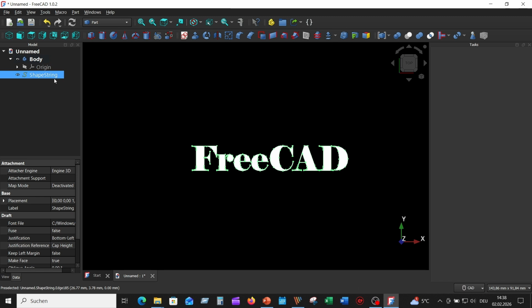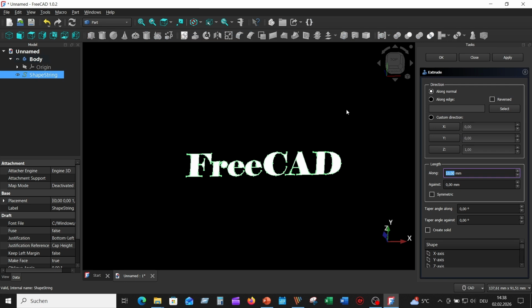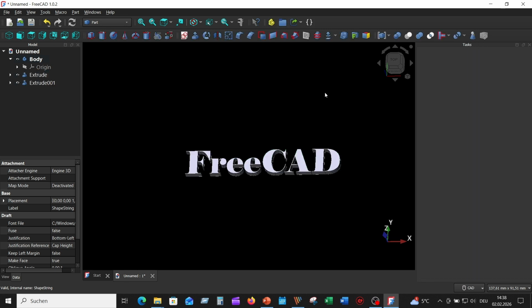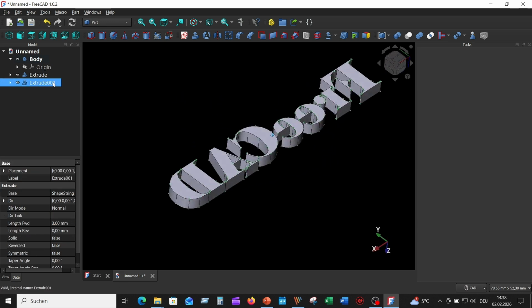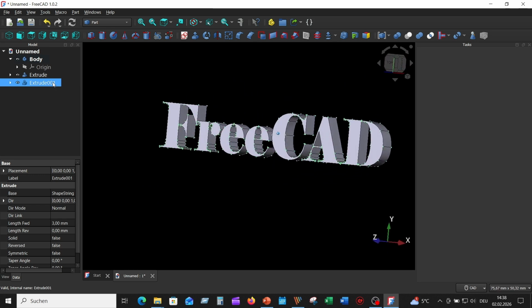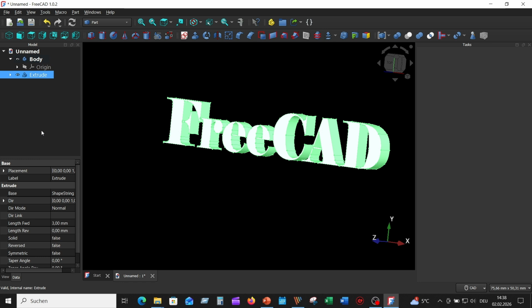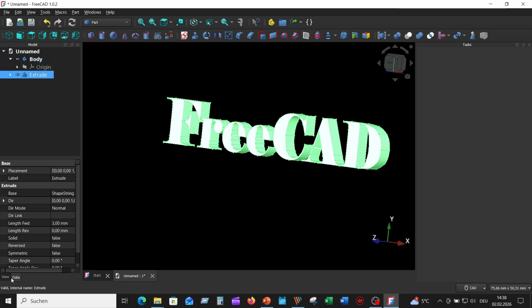Select the sketch and activate the Extrude tool and then set the height. Here, you can change the display mode, shape appearance, and others.